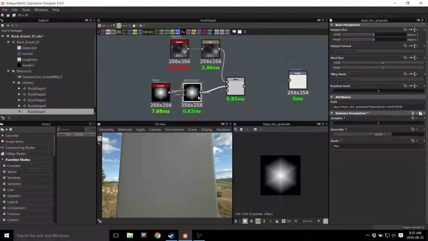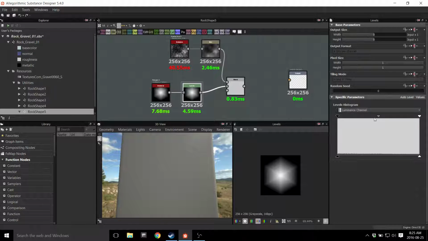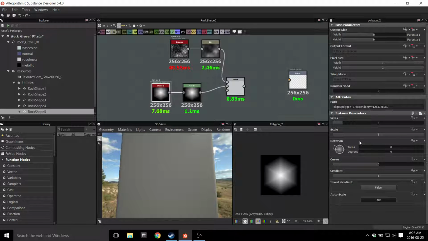Okay, that doesn't seem to work. I just want to level it out a little bit more, but no, that's not what I want. I just don't like the polygonal look of it.